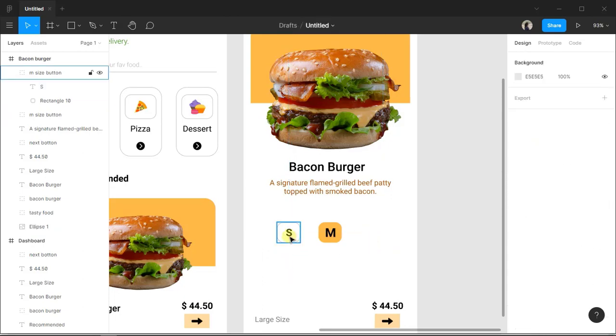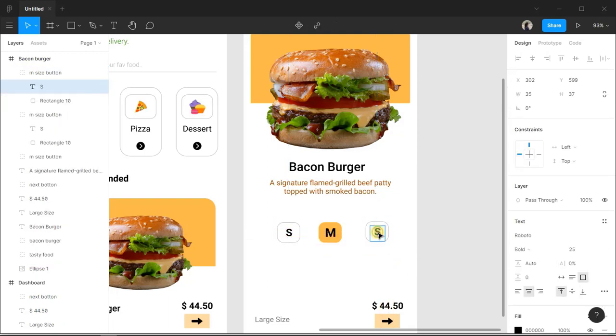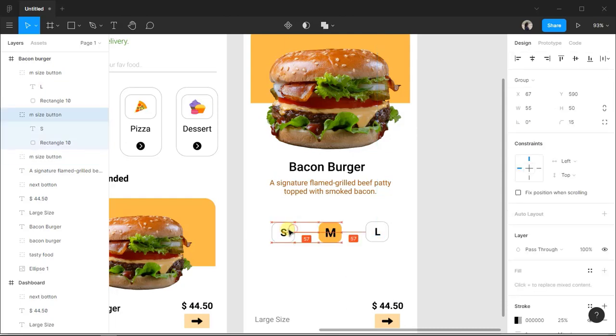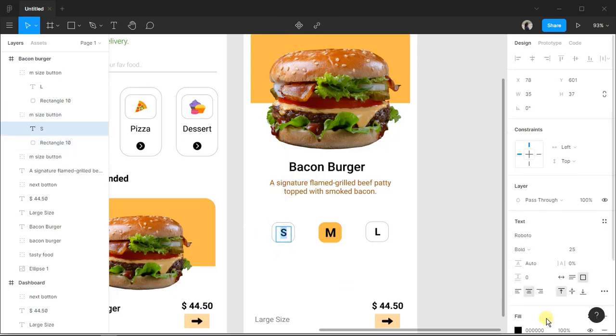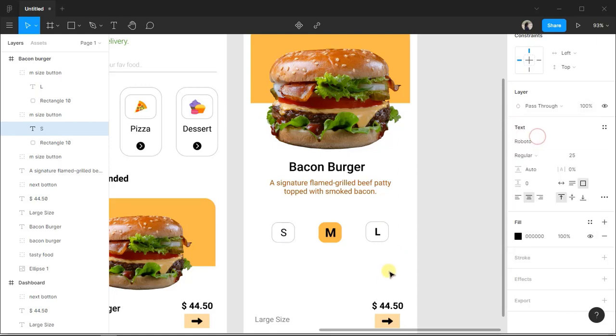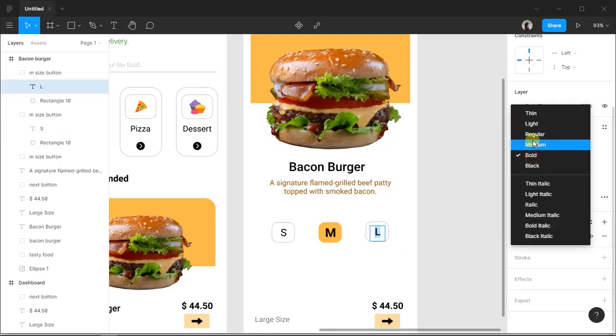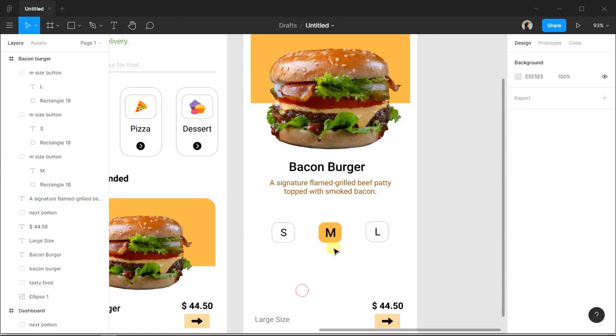And similarly, let's copy this, and for large size say L. Let's make it regular, and even this regular, and this will be bold, which is already bold, but I'll make it medium, I guess. Cool.